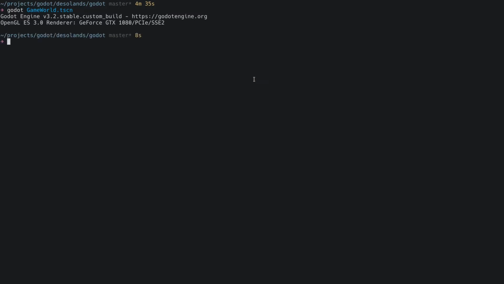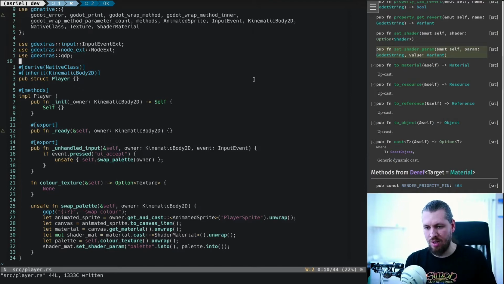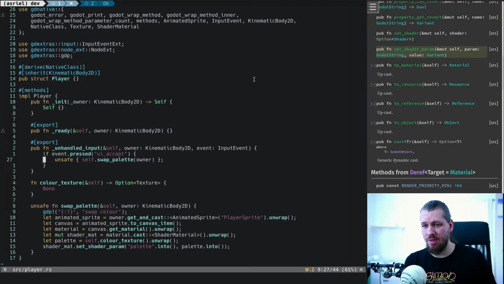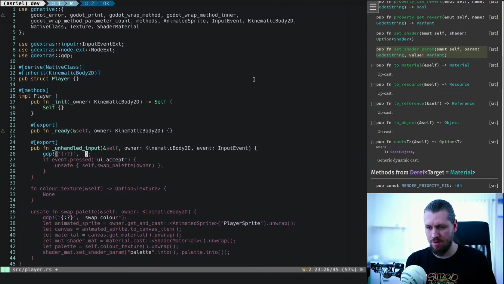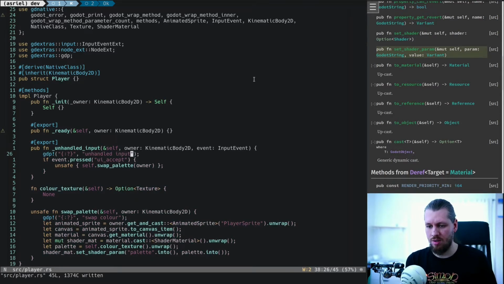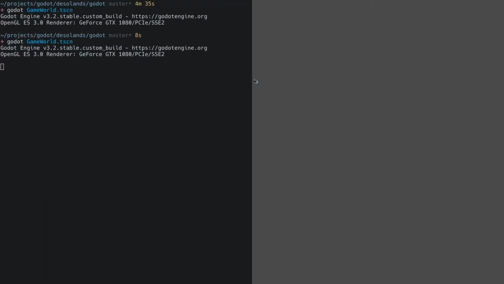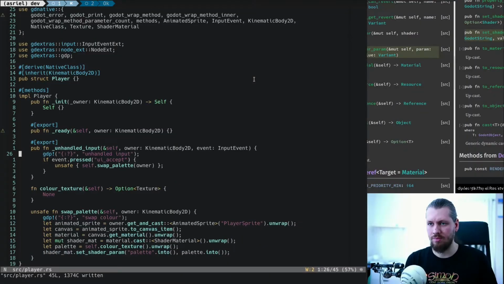Okay, it's broken because we're unwrapping a none here. Actually, this was never called, so I have probably done something else wrong here. Let's do a bit of text debugging. Okay, so none of that has happened.